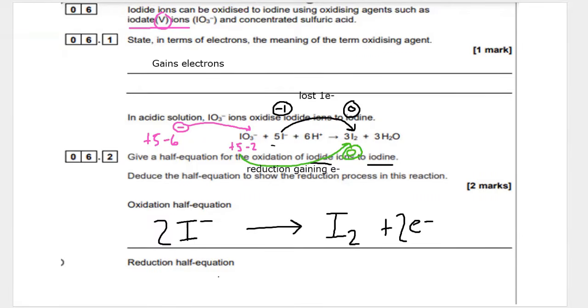Anyway, let's get down to the half equation. So this is the reduction half equation, and we're going to start by writing out the iodate ion here. And I want to put my arrow in the middle somewhere, and as I did above, give it some space in case you've got to add stuff. Now, we know that that is turning to iodine.